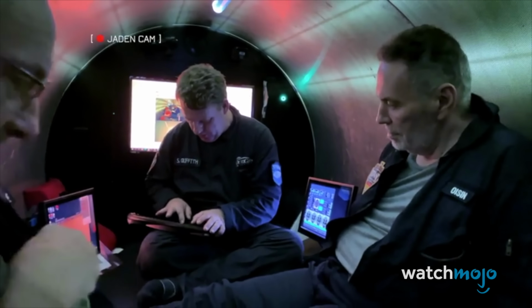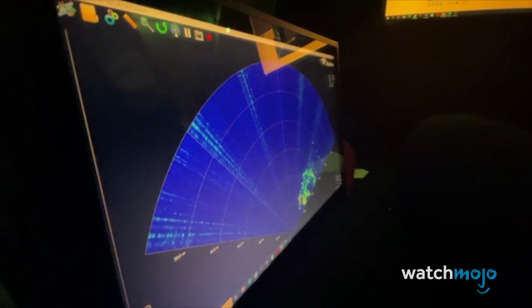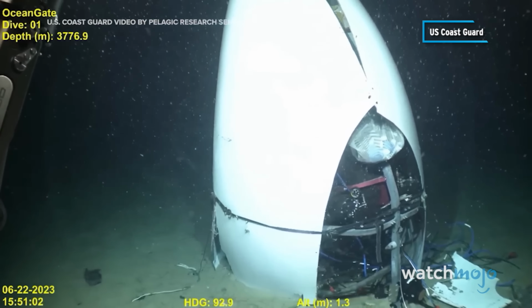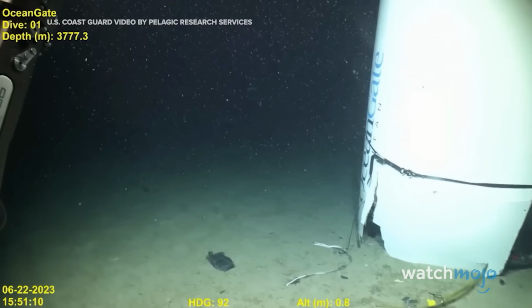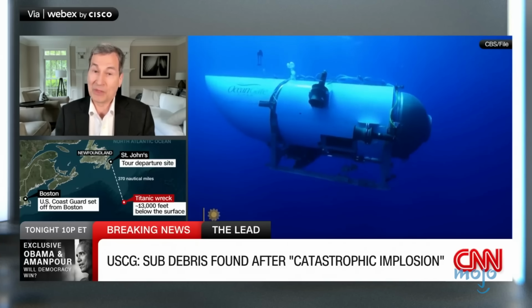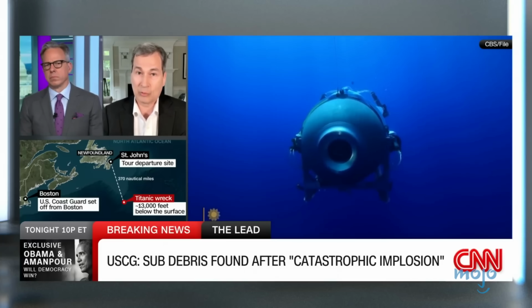entertain. But as we later found out, this alarm would only sound moments, perhaps even less than a second, before a catastrophic implosion, giving nobody in the sub time to react, let alone time to reach the surface, which takes hours from the Titanic wreck. We may never know for sure whether any of the passengers had time to process what was about to happen before it did. I know it's no great comfort to the families and spouses, but they did die instantaneously. They were not even aware that anything was wrong.